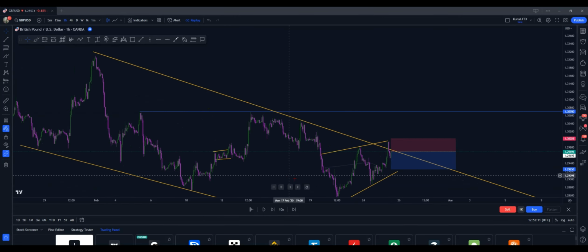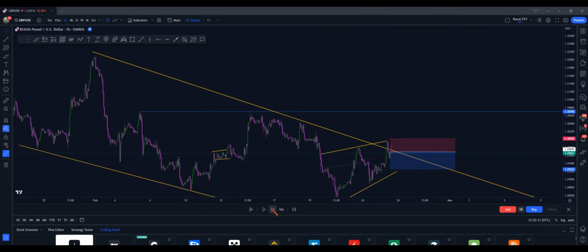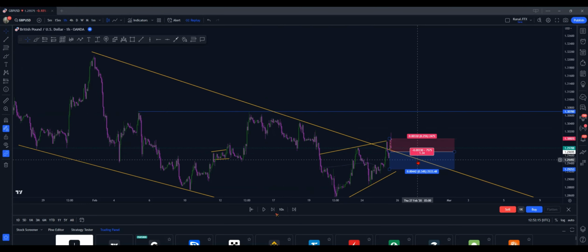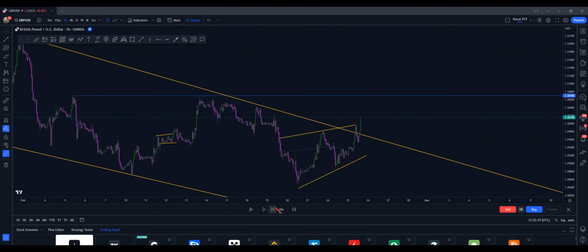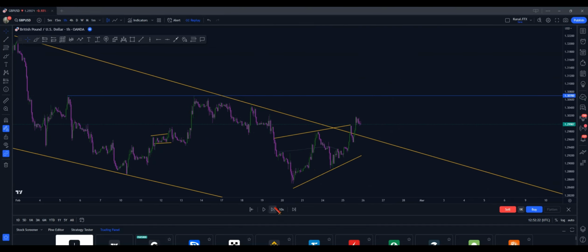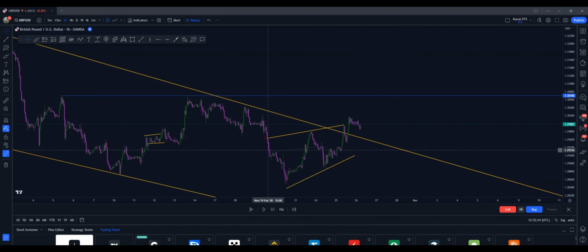Obviously we do have a little inflection point here. I think this is still good quality trade. Let's have a little look how it plays out. And it was tagged out, so let's call that a 1% loss at that point. And we did take a 1% loss. We could probably see this kind of just squeeze. We did tap into, not really.